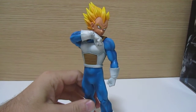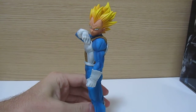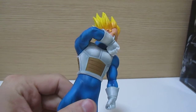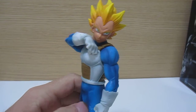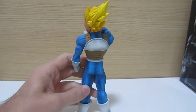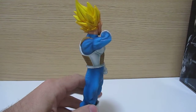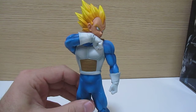Let's have a closer look at the figure. I'm really impressed with two things. The first is the paint job — it's got a lot of toning in there. It's not just a monotone blue or a monotone white; they've really used lots of different color variations. The white goes from white to almost a gray, and the blue goes from a light blue to quite a dark blue. They've also got the hair looking pretty good — it's a very rich yellow, which is the yellow I like them to use.